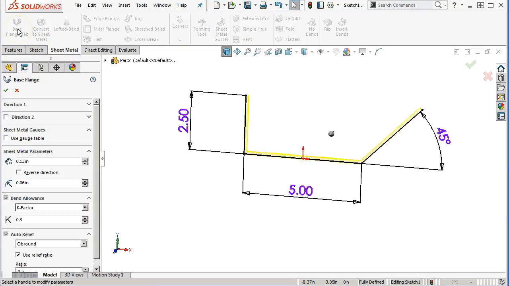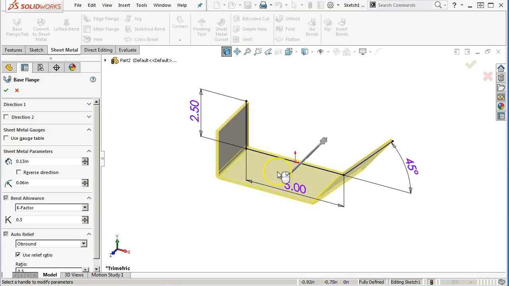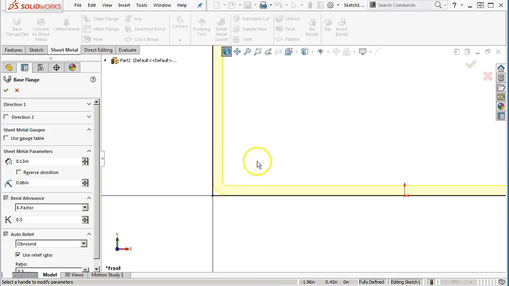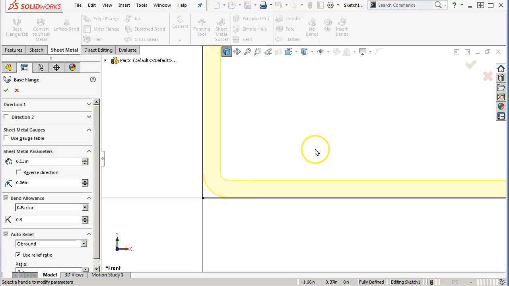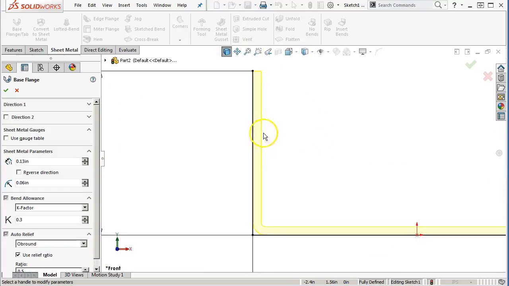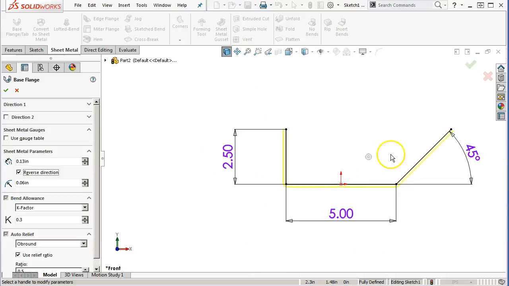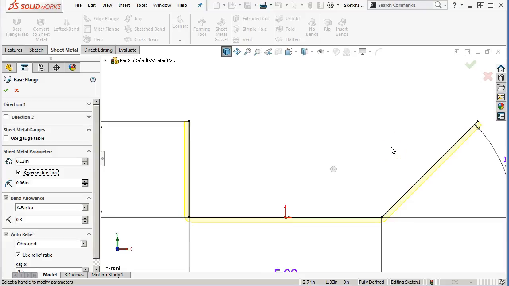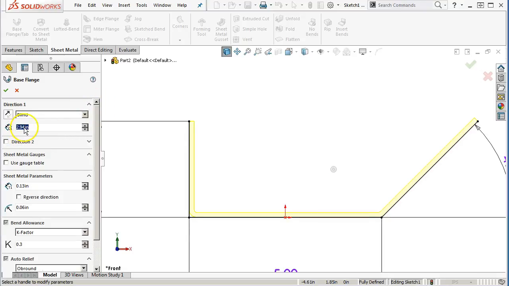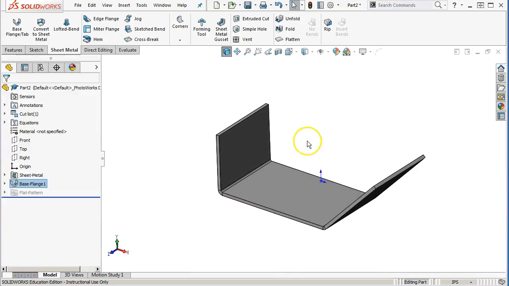So sheet metal, base flange, and we're pulling in or out. Okay, so 0.13 was our setting. 0.06 is the bend radius, and we are to the interior of our dimension. Right, so the sheet metal has been loaded to the inside. If I reverse the direction, it's loaded to the outside. You have to watch that because that's going to make you grow or shrink, depending on what your desired result really is. So let's stay to the inside, and we expand out direction 1. We'll go to 3 inches, and that sets up the initial. All right, so I have my first bends.